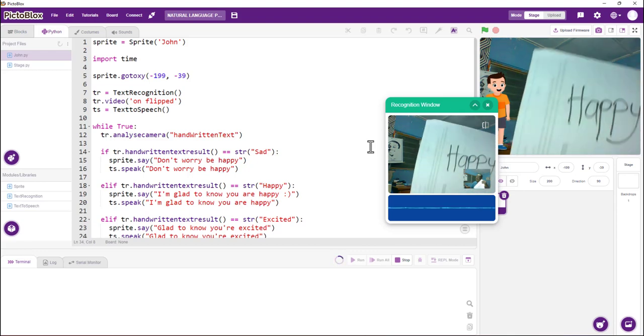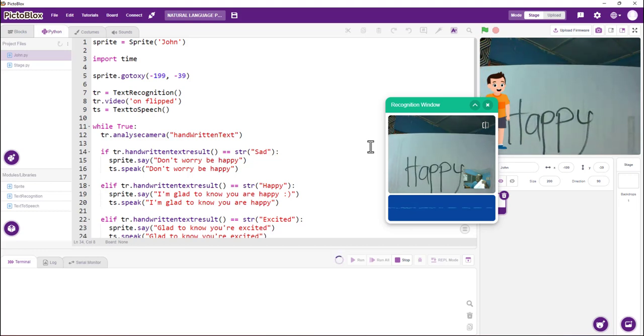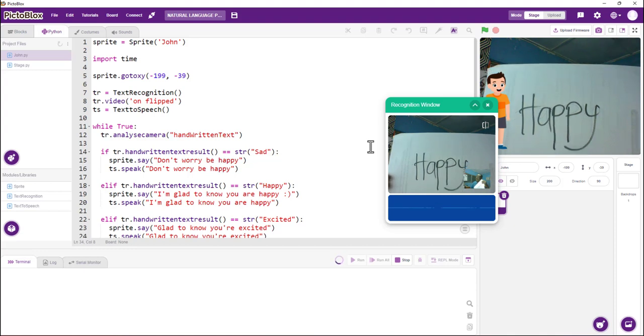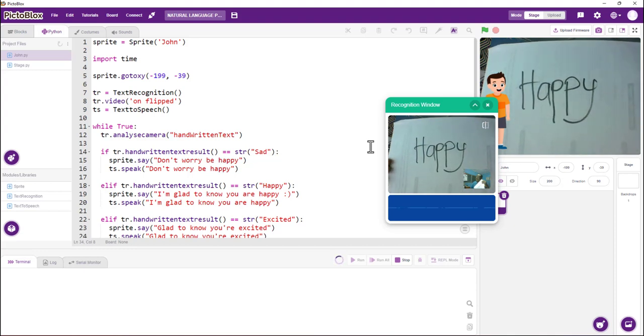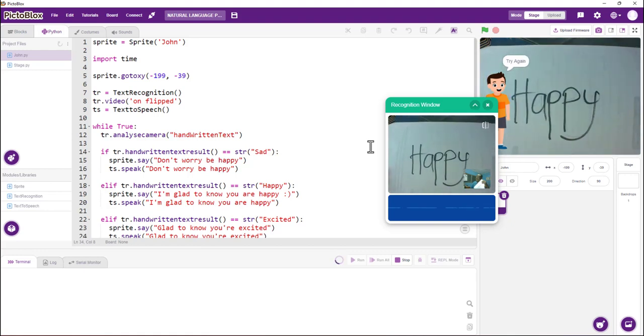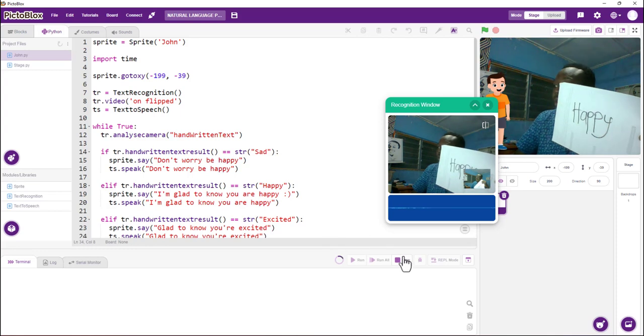So you can see my code is saying try again. So now let me do this and let's see. Try again. Okay, so I'll stop my code and let me use another text.